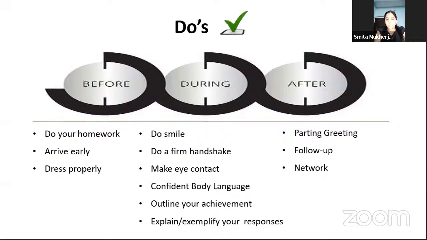Third is dress properly. You have to dress formally, and for that you have to know how to handle formal attire. There are a lot of people who just don't know how to handle formal attire. They wear a blazer, but they don't know what to do when they sit. Generally, people wearing a blazer open up their button and then sit. But most of the time I have seen that our students don't know this, because they are wearing a blazer for the first time. They just keep the button on and sit, and it looks very weird because the blazer totally comes up like this. Okay, so all these small things you need to know.